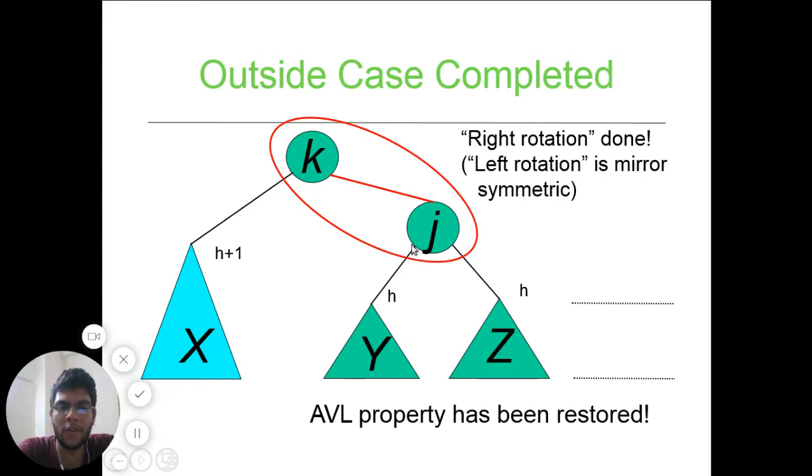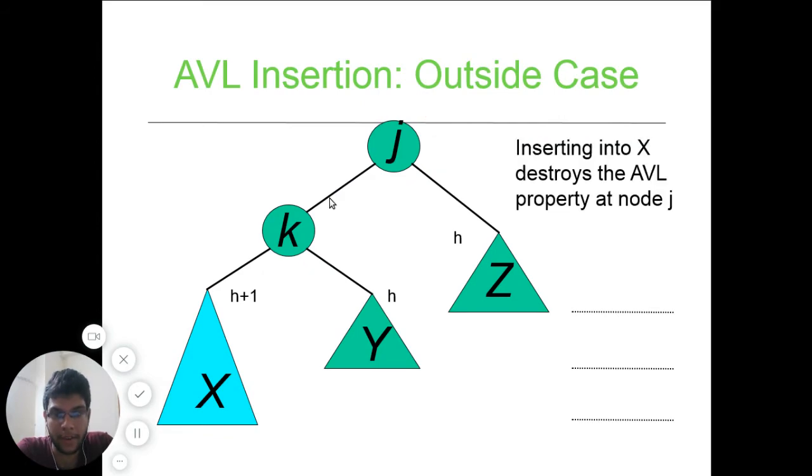So if you now calculate the balance factor at each node that was disturbed, you realize that at node J, both the trees have height h now, so the balance factor is 0. And at node K, one has height h plus 1, the other also has height h plus 1. So this again becomes 0. This is quite good because initially, the tree had momentarily become of height h plus 3 here. If I am correct, it becomes of height h plus 3, h plus 2, h plus 3.